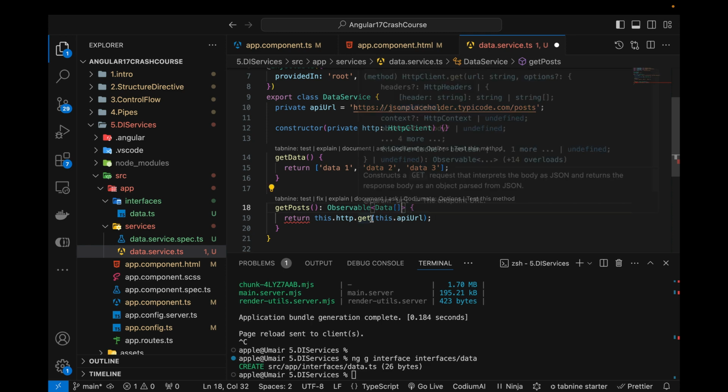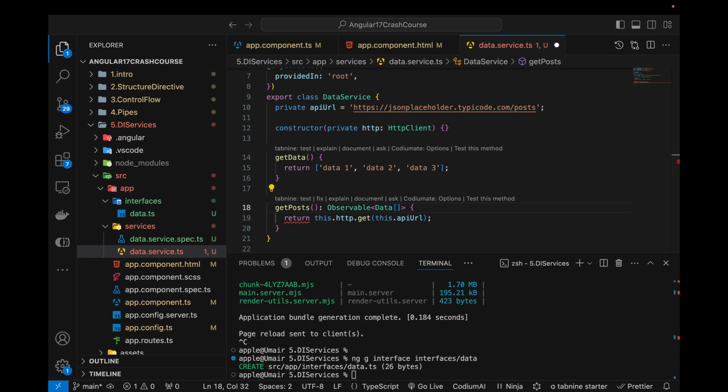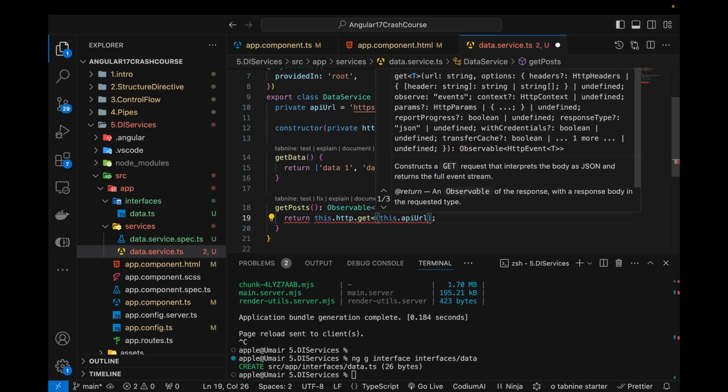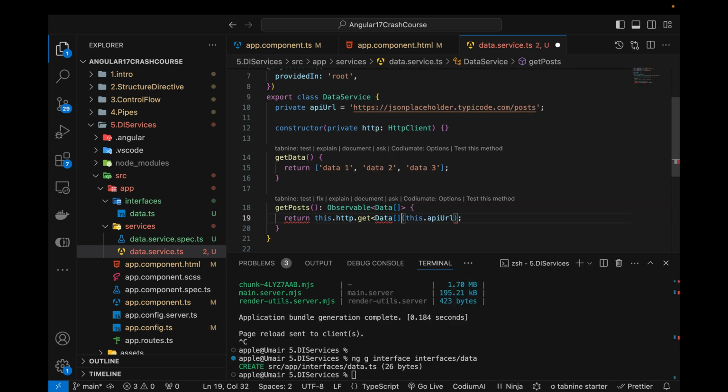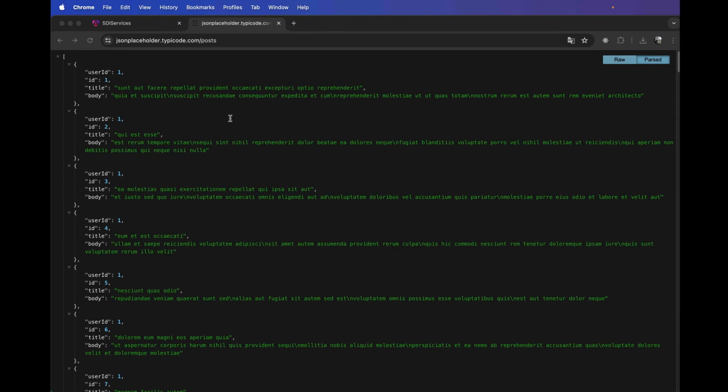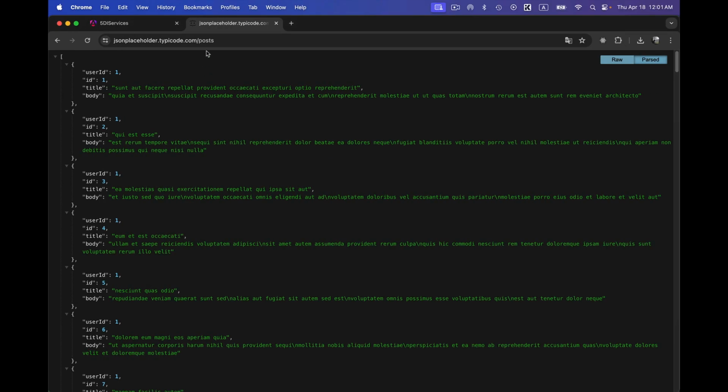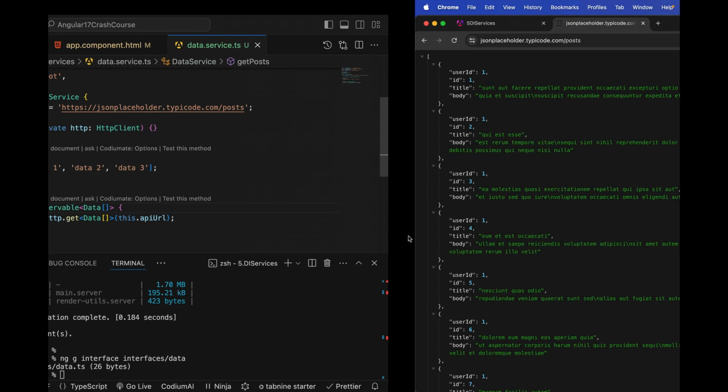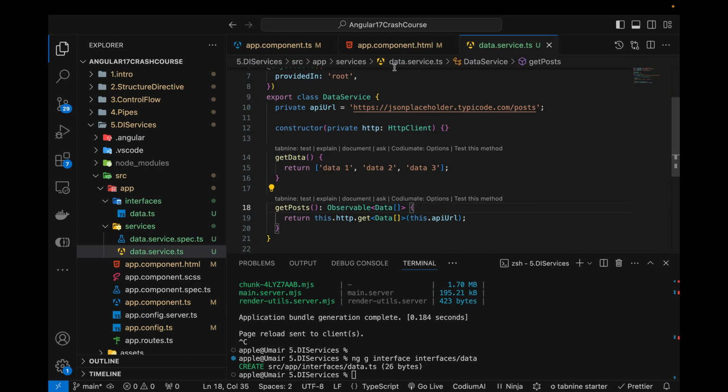Here we also need to add that this is going to be the return type, so data of type array. This will make sure that only these 4 properties will be returned from this API, and it makes things easy in terms of type checking.